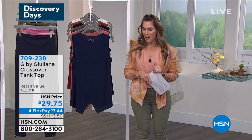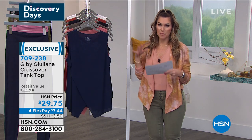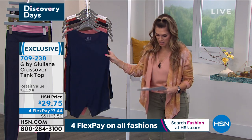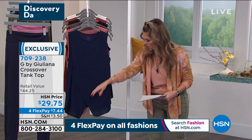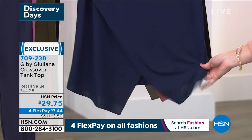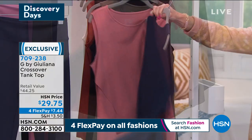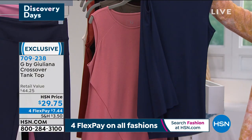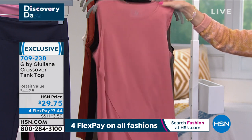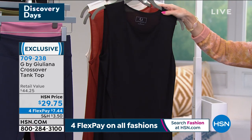Juliana Rancic, our fashion designer extraordinaire, red carpet authority. We're going to talk fast and furious shopping to give you some real basics to build your wardrobe on. This is an asymmetrical crossover tank — bra friendly, with a great stretch jersey knit that's not see-through. What's fun is it's different — it's got this crossover detail in the front which gives it movement and doesn't cling to the hips or tummy area. We have it in navy, Canyon Rose, dark olive, classic black, picante — a little spicy with a rust undertone — and a beautiful soft cream.